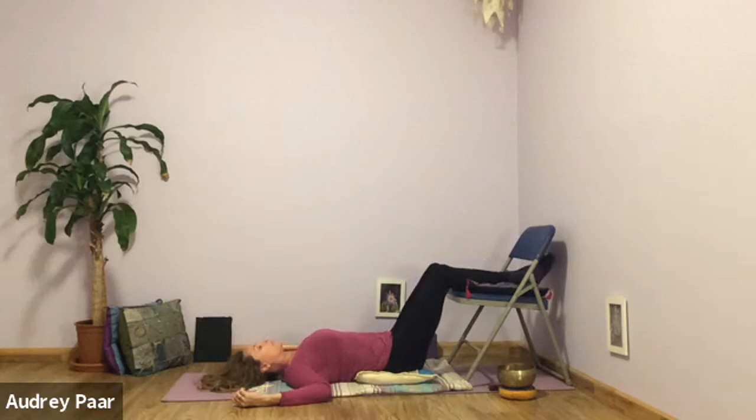Take a full inhale through the nose, let that belly rise, chest expand, and then sigh it out. Again, inhale, belly rises, ribs and chest expand, and then sigh it out. One final time here, inhaling as much as you can. Once you get to the top, take a little extra sip in, and then let it all go.